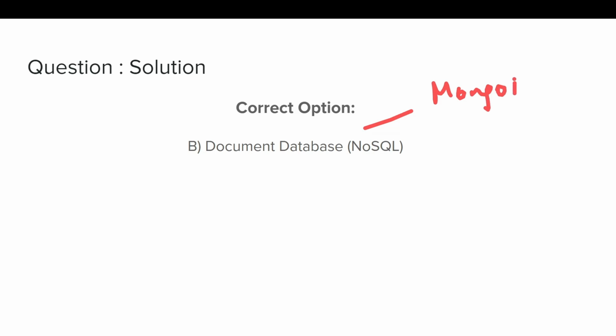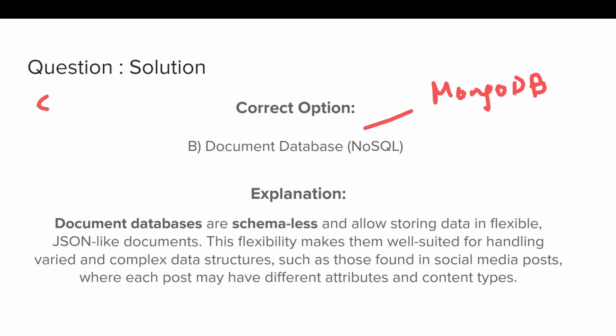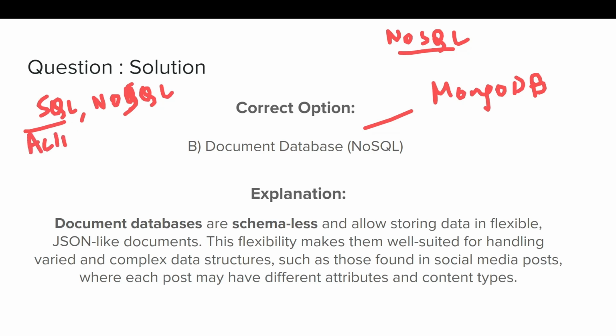An example would be MongoDB. Now, two things you have to understand over here. One is what SQL is, what NoSQL is, the difference between these two, and where to use which one. And you have to understand the types of NoSQL databases. SQL, as we know, is the classic relational database having structured data in a tabular format. We have complex queries, joins, everything is there. And also ACID compliance, ACID.